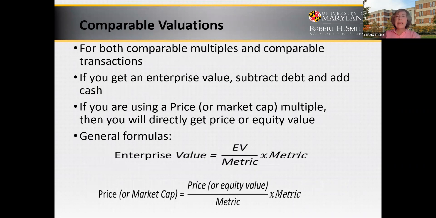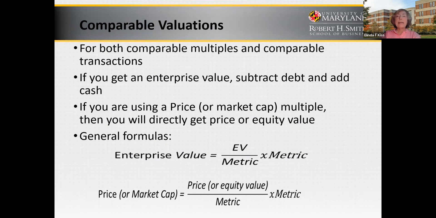What are you going to do once you have all that data? As you did in prior assignments, you have information you can use and the mathematics part is very easy. Once you take Exhibits 6 and 7 and pull out the data that you want, you can use the general formulas to calculate equity value or enterprise value. For example, enterprise value of PCC equals enterprise value of the comparable company divided by EBITDA of the comparable company, multiplied by EBITDA of PCC. Remember that enterprise value equals debt plus equity. To calculate equity value from enterprise value, you subtract debt and add excess cash not used in operations. When you calculate the value of PCC using comparable multiple ratios, you have calculated the market value of equity.